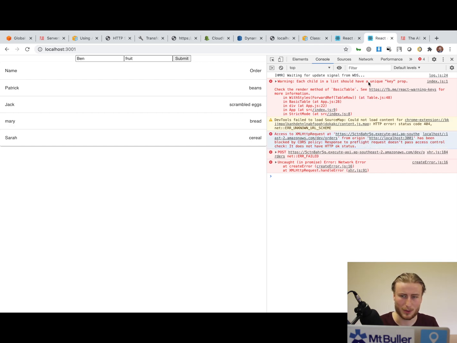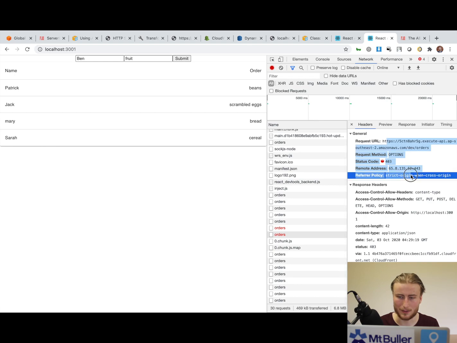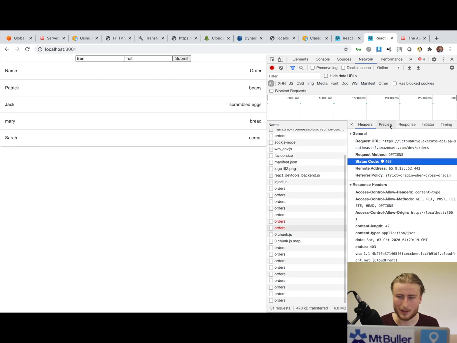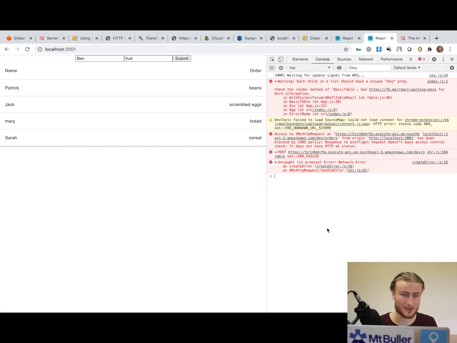So the pre-flight request, if you look at the network, so you'll be making an options request that tests whether we're allowed to actually make a request to this. So it says here, request method is options, and we got a 403. So we never wrote 403, you remember that? This is actually coming from API Gateway and Lambda itself, basically not permitting us by default to make what's called cross-origin requests. So cross-origin requests occurs when you are on one origin, so this is localhost, and we're making a request to a completely different website.